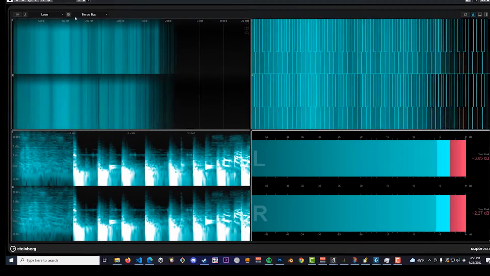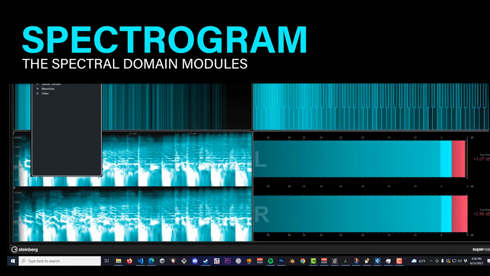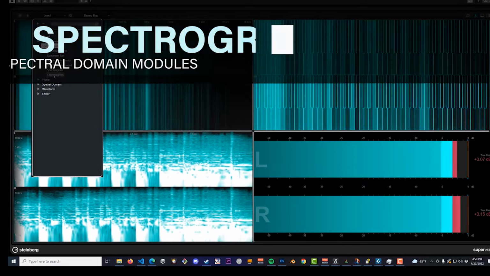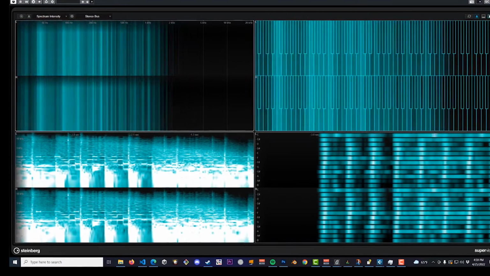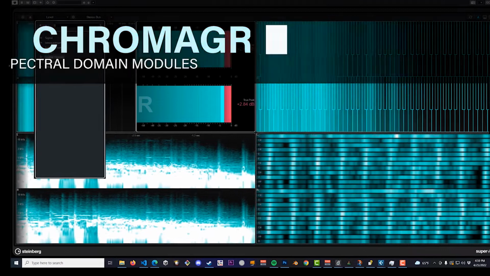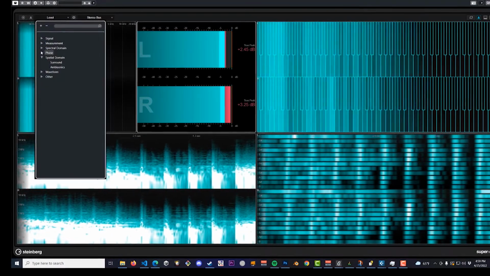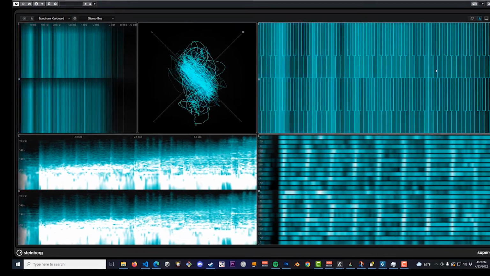On the bottom left, we have the Spectrogram module. This is another way to monitor frequencies and is good for visually revealing noise. At the bottom right, we just added the chromogram, which oddly always looks like it has secret codes and glyphs writing in it, especially on heavy medication. This projects the audio onto 12 bins, representing the semitones in an octave.